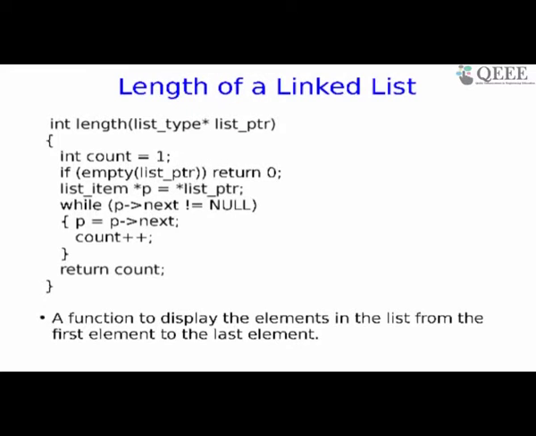Observe that in length, the length which I have given, takes list underscore type star list PTR. Now I'll ask you a question on this so that I understand whether you have understood it or not. Suppose I don't want to give list underscore type star, but I want you to rewrite this function with list underscore type only. Remove the star. So I'll not give you the address of my list, I'll give you my list itself. Will this function run and what changes will be required?